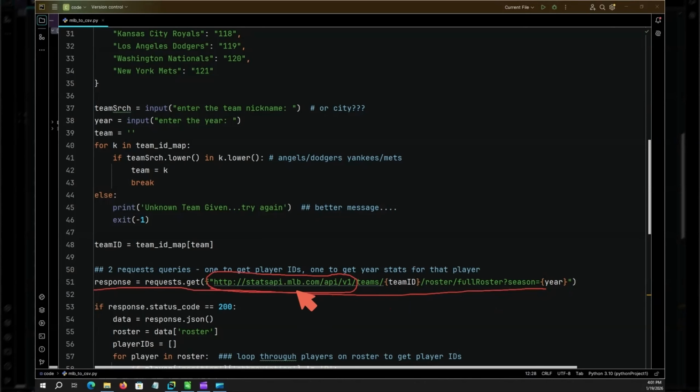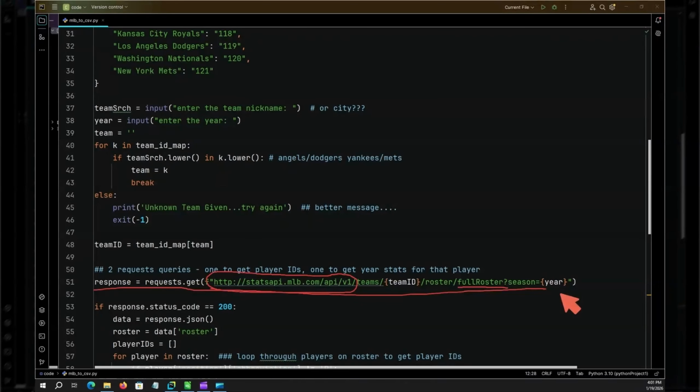So we have the root of the URL and the specific request. And the specific request after the root is I'm using the team ID and I'm getting the team roster, you see full roster for that year. So I'm getting like all the team info for that year.